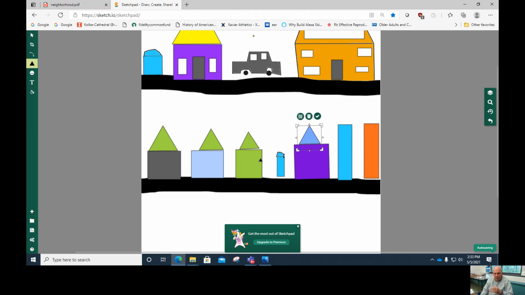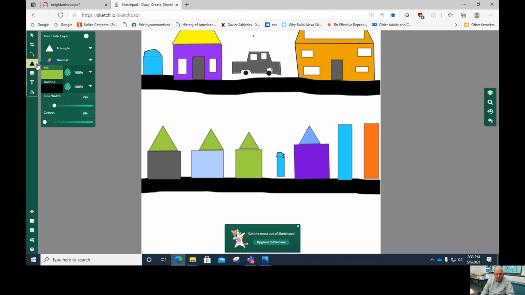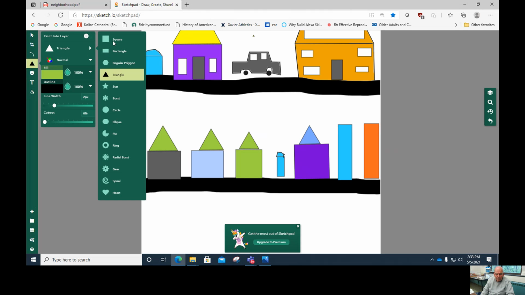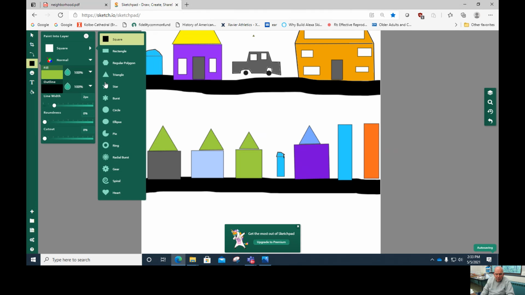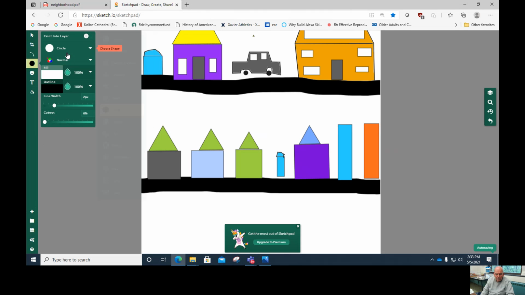Okay, so those are our buildings, and obviously I can make this thing a little bit more down to earth. And that's great. So we'll put some windows on these just like we did before. I'll go to square, and I changed it to white before. Again, when it doesn't do what you want it to do, what I just did there.